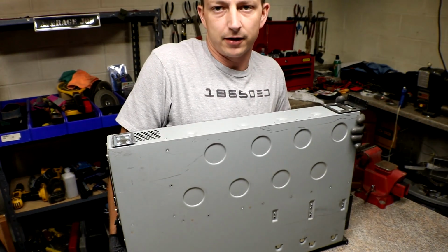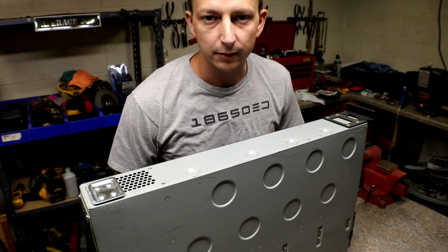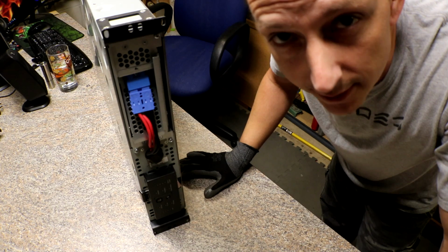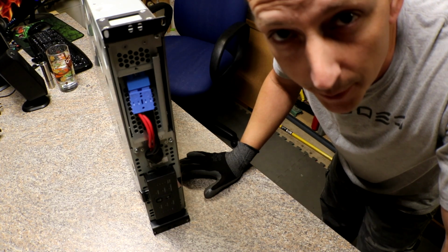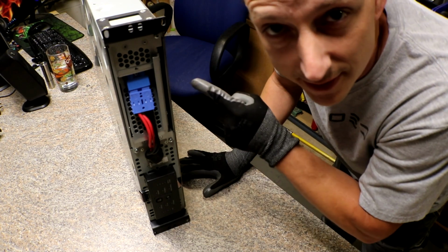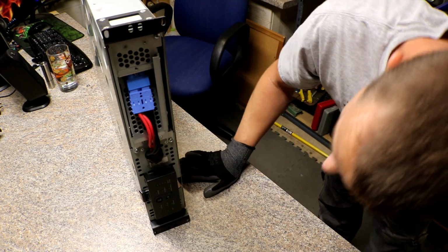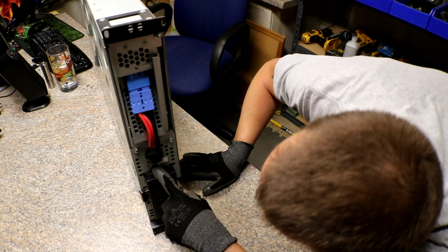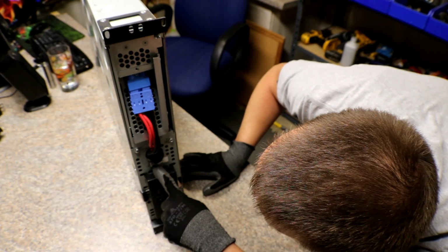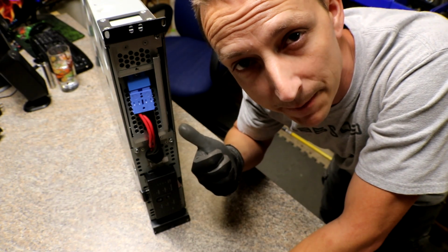It about gives you a hernia trying to get it up here. I probably should have turned it around when I picked it up so you could see the front of it, but whatever. I'll just move the camera. Alright, so this is an APC UPS from a server, or for a server I should say, and I'm going to attempt to use this as my inverter. Possibly two. I have two of these, so maybe I'll have two. This one, the model number is, are you ready? SUA3000RM2U. I've got two of these bad boys, so why not open up the hood and see what we got?